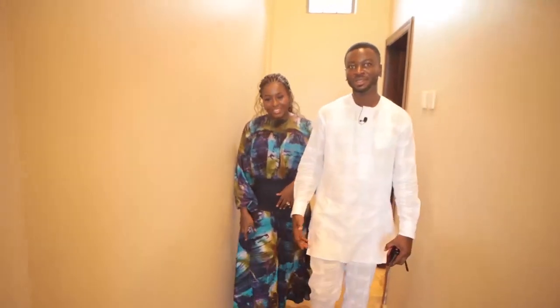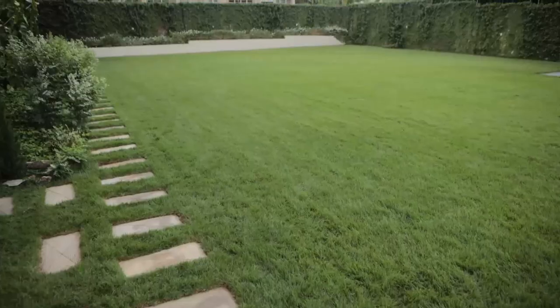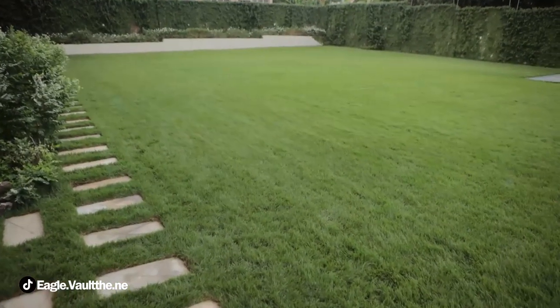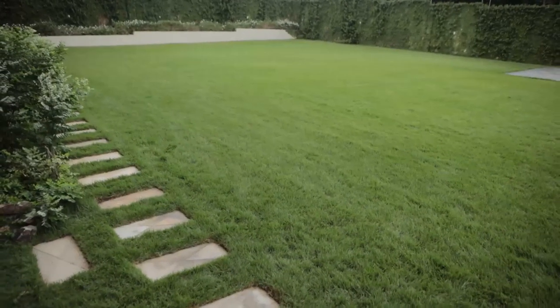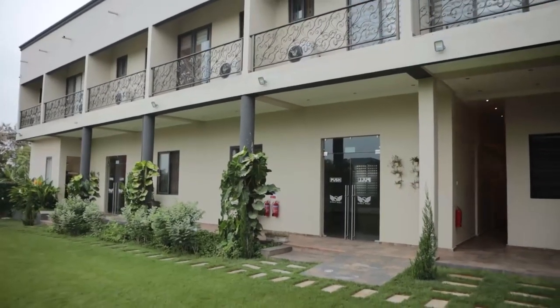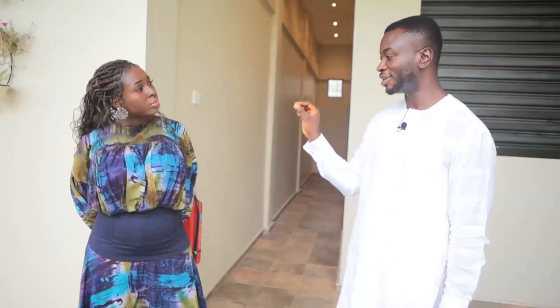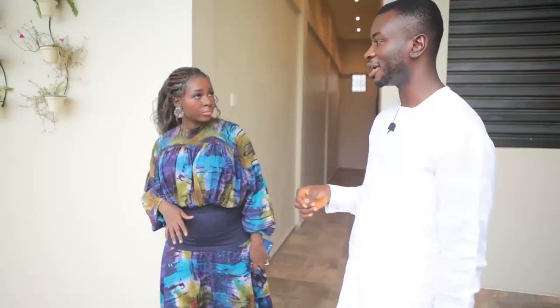So that is it for the facilities that we have here. The indoor and the outdoor space come with a package. I told you earlier on that we are into sound, so we rent sound. We put sound incorporated into the facility already. And then there is a standby generator, maximum support 6 hours. But if you don't want sound or the generator support, the basic you are getting is 6,500. If you need the whole facility, that one is crafted per the client, or per the demand. We'll leave that until the person comes. But you should know that the lowest you'll be getting from here for the grounds is 6,500.